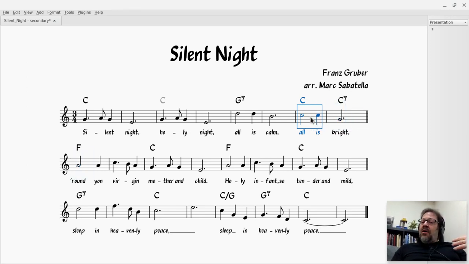So notice how that B flat that got added to the C7 chord introduces a note not in the key, a non-diatonic note. And it really sort of helps the ear understand that, hey, a change is coming. And then when we land on the F, it's very satisfying. C7 to F sounds like 5 to 1. So let's hear that one more time. So that's the idea of a secondary dominant.